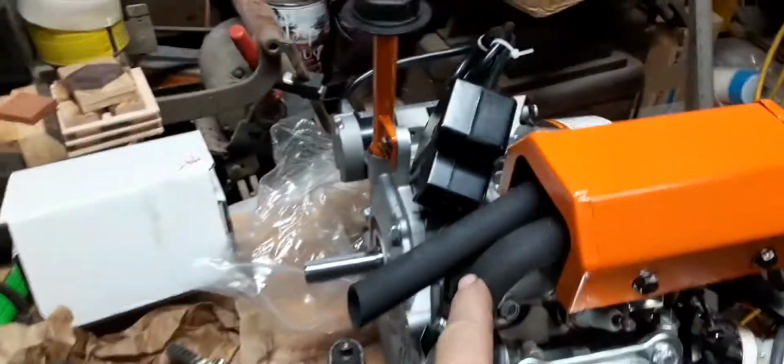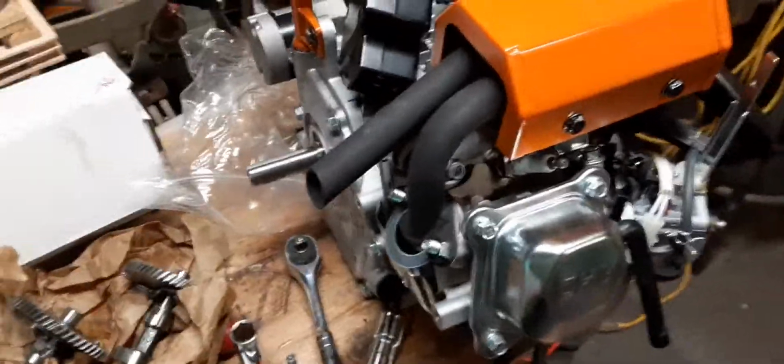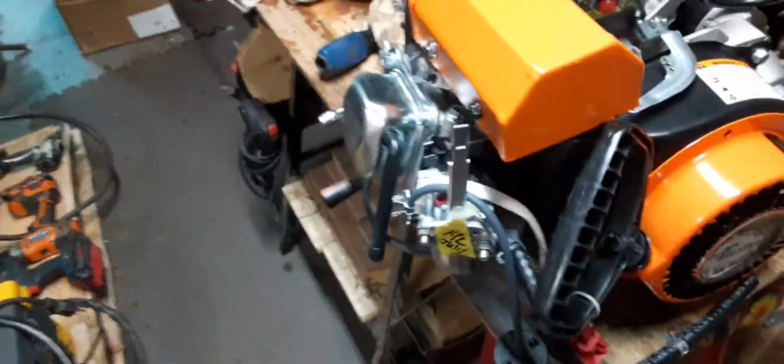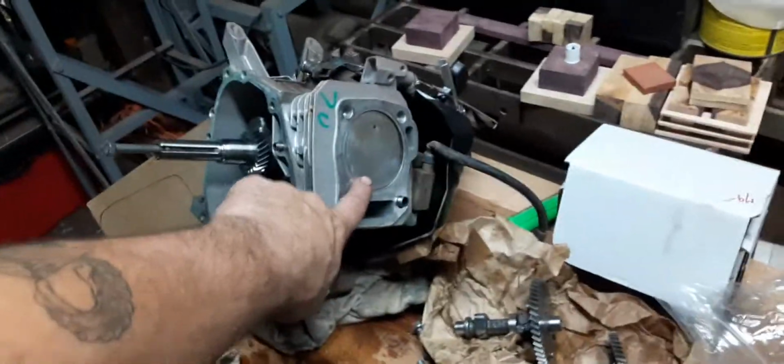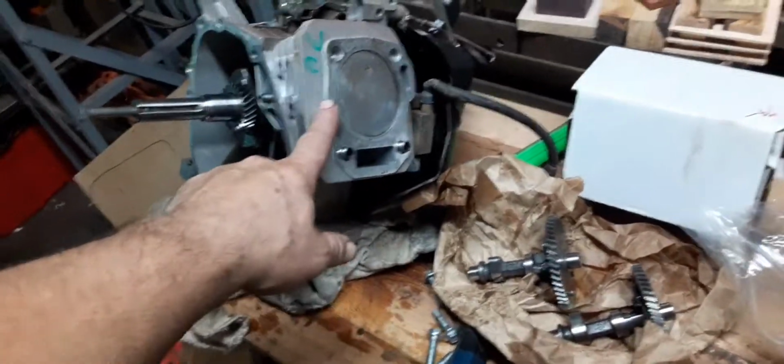Pretty unique how they did this exhaust, how it runs back in here, goes through a baffle and runs back through. I mean, it looks kind of cool, just for a stock motor. It's got a little something in there, but for a stock motor, I like the design better. Pretty much they're the same. There's differences in the tolerances and maybe how far the piston comes in, the piston size. Like this is a 7, so who knows what this is. It could be the same.